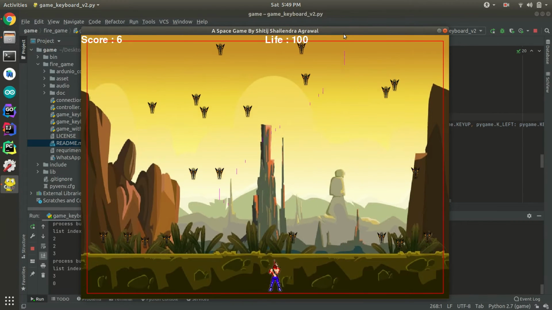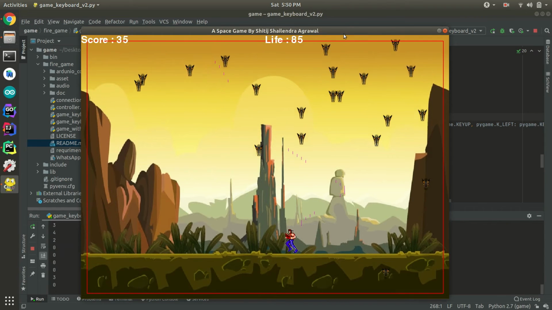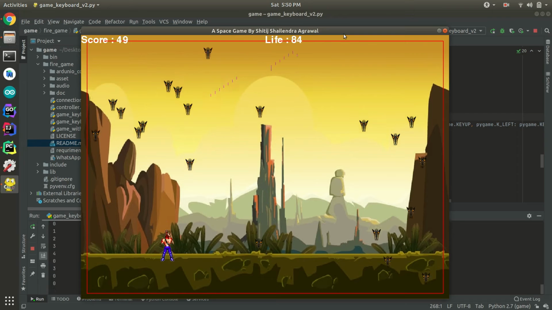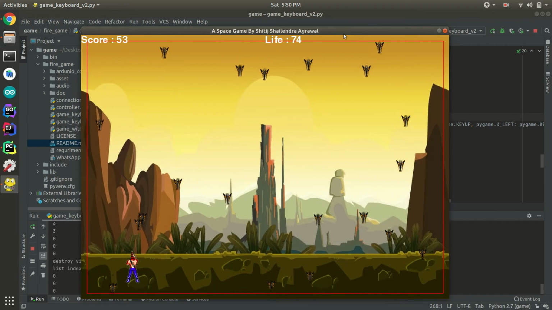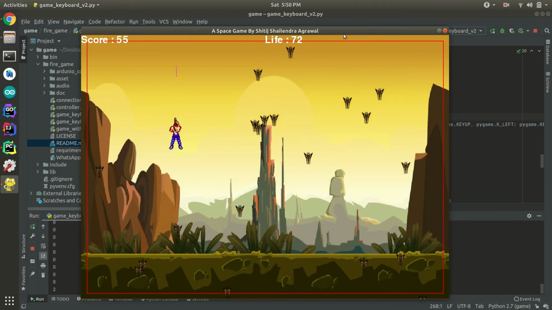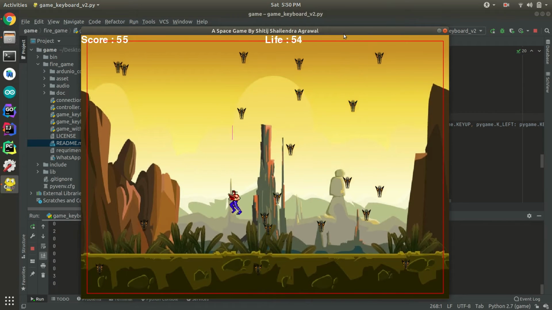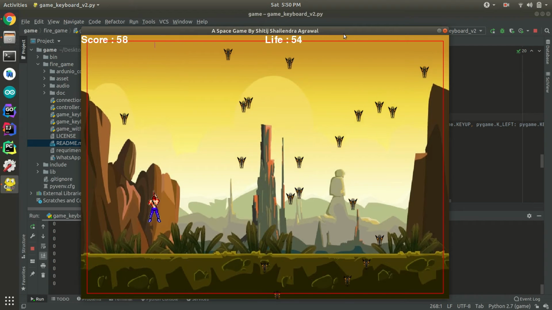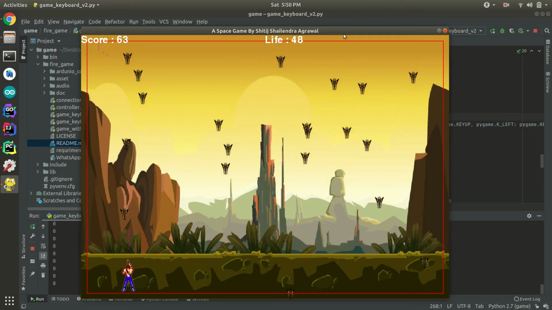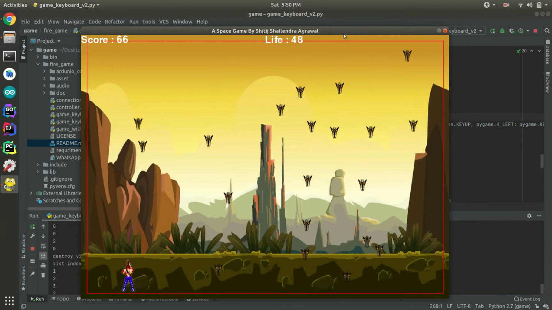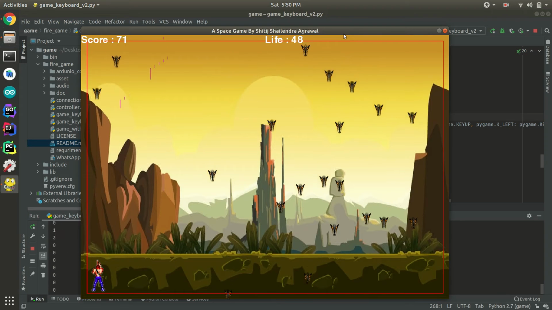As you can see, the game is started and enemies are falling down. These are spaceships of the enemy. We can move in 4 directions: left, right, up and down. We can move diagonally as well. Whenever we kill any enemy, there is blast music and the score increases.